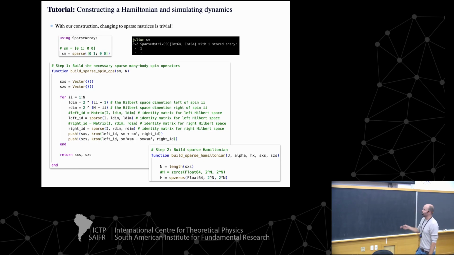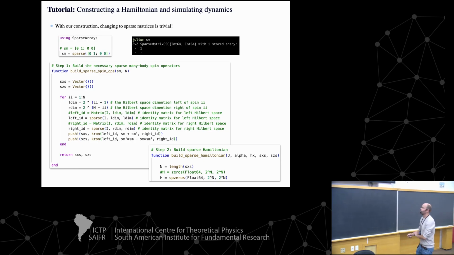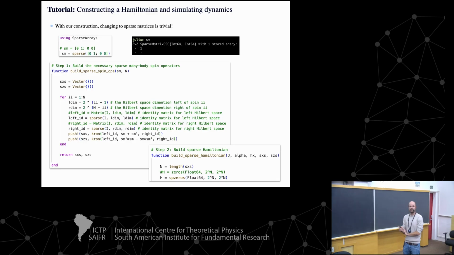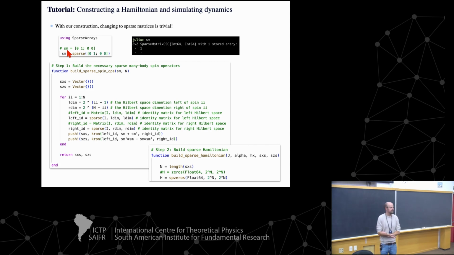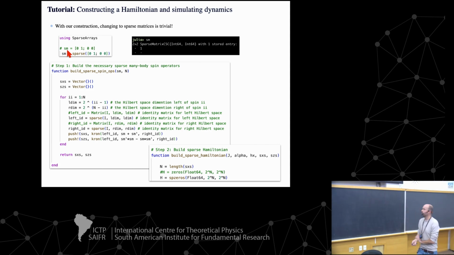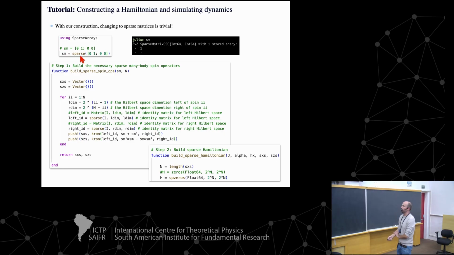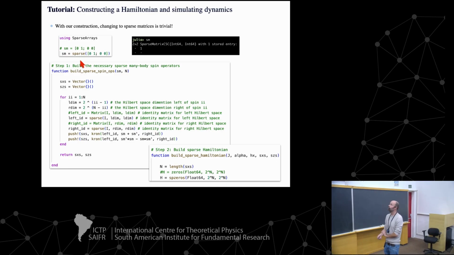Just in Julia, I will do this in the next part. It's actually completely trivial to switch to a sparse matrix in the code that we had. I started with my definition of this sigma minus operator, and everything was based on the sigma minus operator. So really all I have to do from the very beginning is define this little thing as a sparse matrix. If I do that, you will see that something like this comes out.